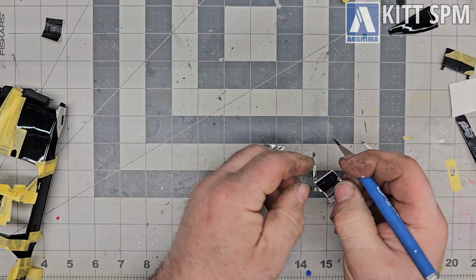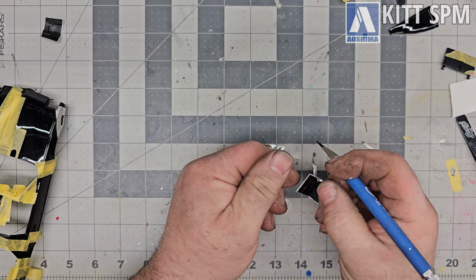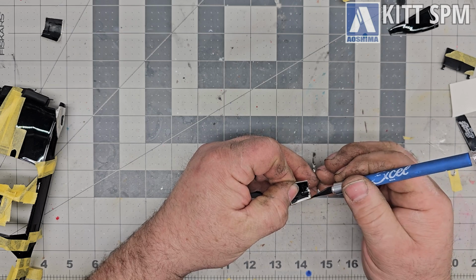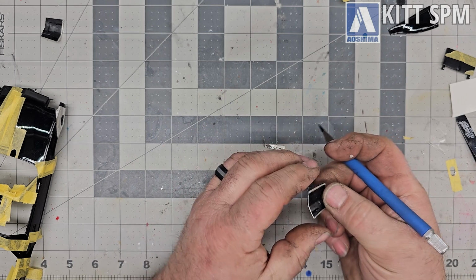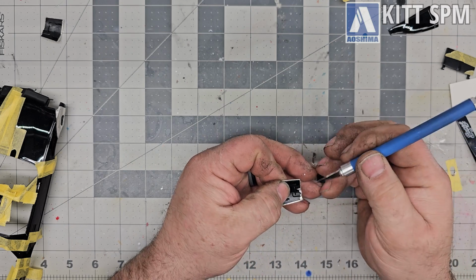Now I'll make it a lot easier to paint. It'll look sharp, and I think that'll look pretty good. I guess I'm good on that side there. I thought maybe it cut too far, but I think it should be alright. Yeah, just like that. Now it's got my edges covered up. Like I said, I tried it with tape, and it's just a no-go.